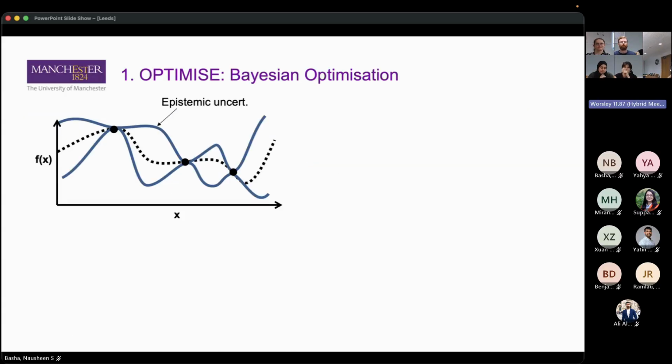Okay, I'll briefly talk a bit about Bayesian optimization before I talk about how we include multi-fidelities in Bayesian optimization. If you have a certain set of points, maybe experimental or computational points, you get a fitting function around it that acts like a surrogate model. Here you have a Gaussian process. When you do the fitting, you get a certain uncertainty distribution around it. Here, what you have is an epistemic uncertainty. If you have more data points, the uncertainty would reduce.